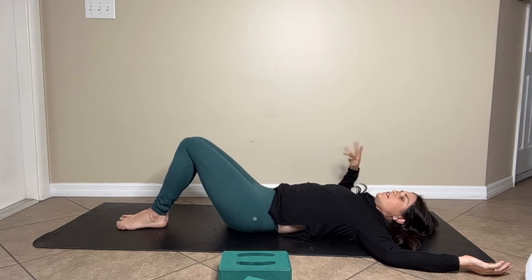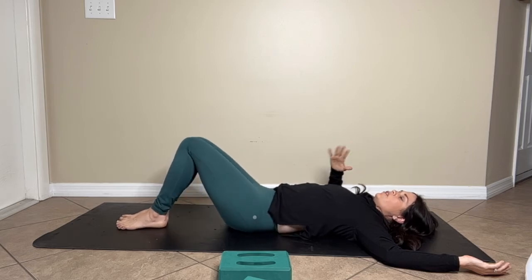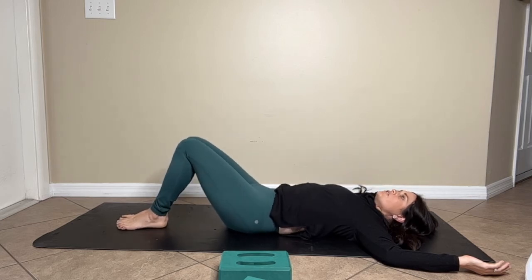I also like to rock like this when I'm laying on my belly. So, you know, with the face down on your belly, legs extended, you can kind of move your hips side to side. So I do both these traction stretches for my spine if it's something you really like. I'd invite you to try it.